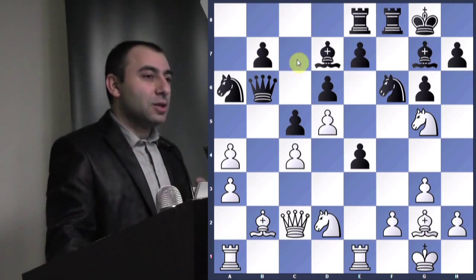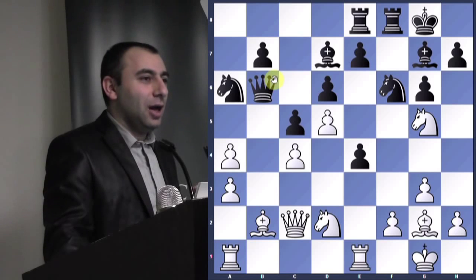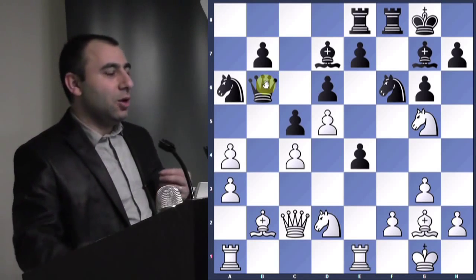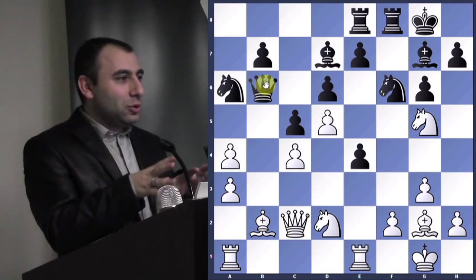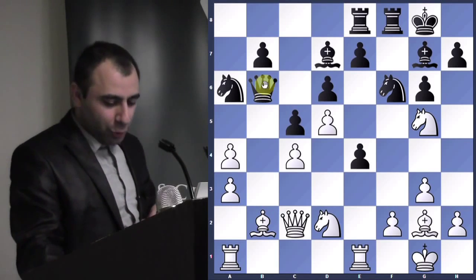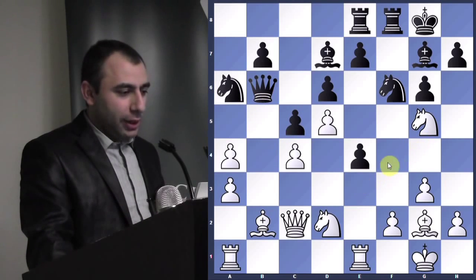Earlier he moved his queen, and now it's a different position. We were trying to avoid that earlier, but position changes, the evaluation changes, and what you need to do changes as well. So what you were trying to avoid a few moves before might be okay for you to do now. Now I took, and now I can simply recapture.